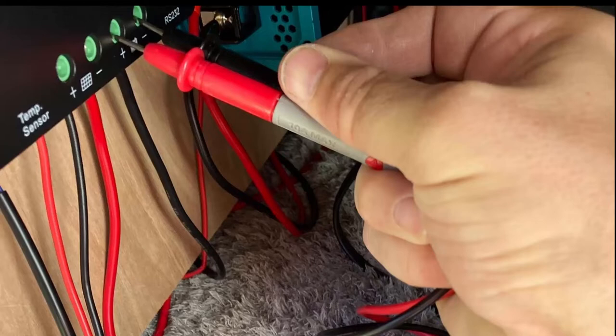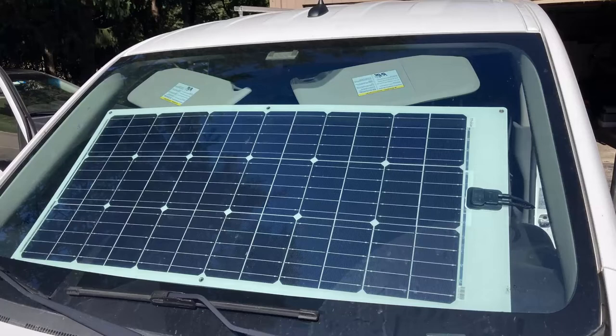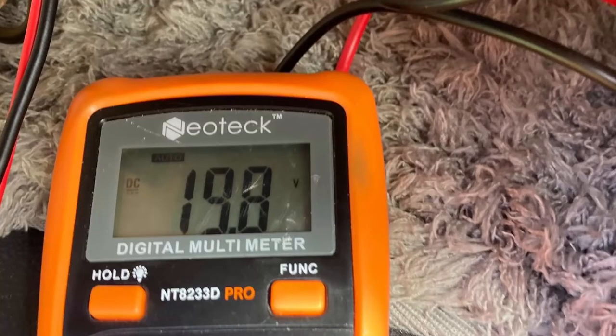Because I move around a lot, I decided to go with a DC to DC charger this time instead of pure solar. But I still want to have a solar panel in case I'm out boondocking and not starting the van for a couple of days. So this time I went with a 100-watt flexible panel that can be mounted inside the windshield when I'm off hiking, or put outside for more efficiency. In case you're wondering, yes it still does charge when it's inside the windshield - it's getting plenty of voltage and I tried it for a couple days to make sure.